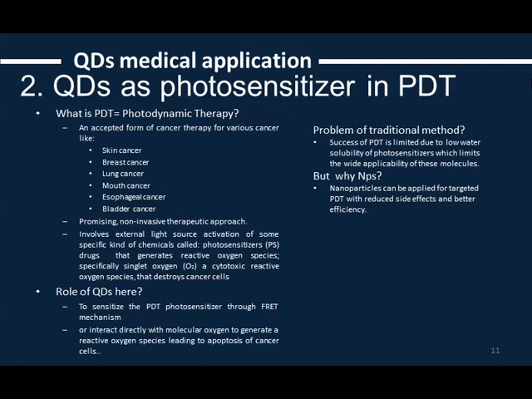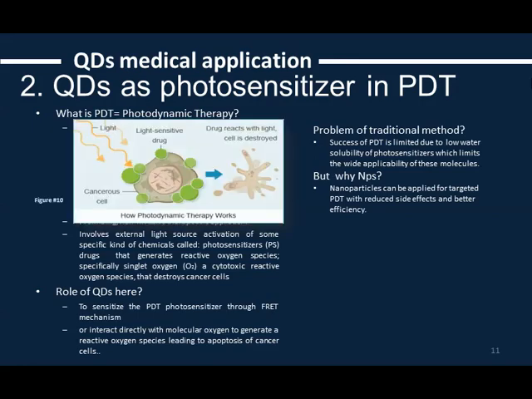PDT is photodynamic therapy, and that is a new form of cancer therapy that is not invasive. And how does it work? Well, it involves an external light source activating a specific kind of chemicals called photosensitizers, which are drugs that generate reactive oxygen species, like for example singlet oxygen, that is cytotoxic and causes the destruction of the cancer cells. So what is the role here of quantum dots?